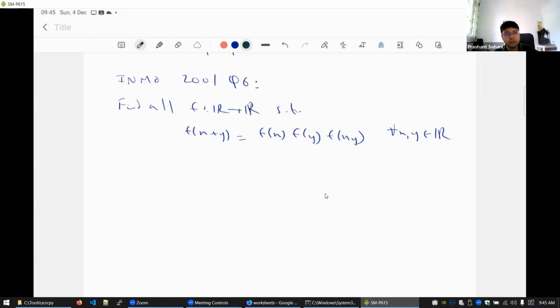I'm deliberately starting from the older INMO papers because I don't want to spoil the latest question papers. If you want to practice them in a proper INMO time format, you would like to keep at least the last 5 years' papers reserved so that you can solve them independently. This is question 1. Question 2 is from INMO 2005.